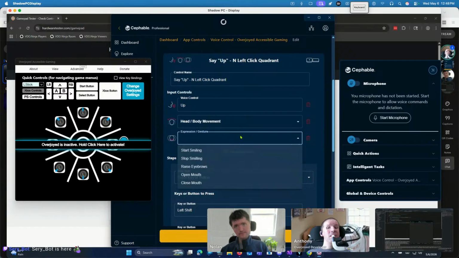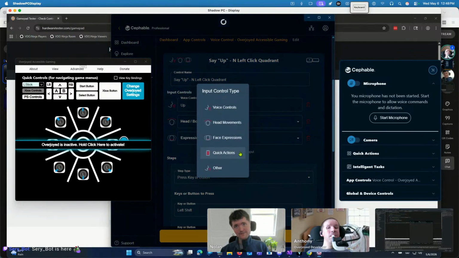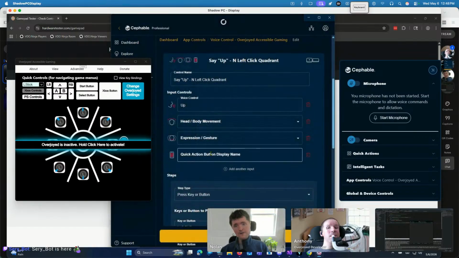It can detect your facial expressions, and it can detect pushing a button on your phone. We're going to start with just integrating it like this, but it'll be cool at some point if we have it built in.